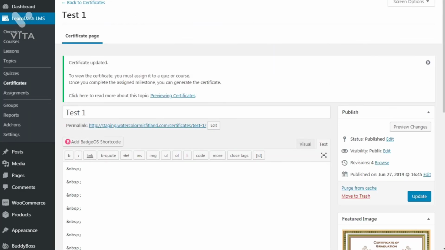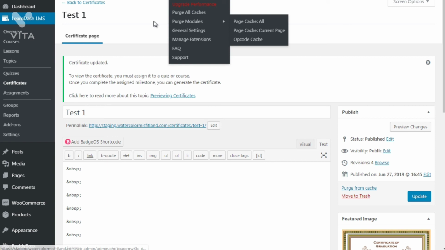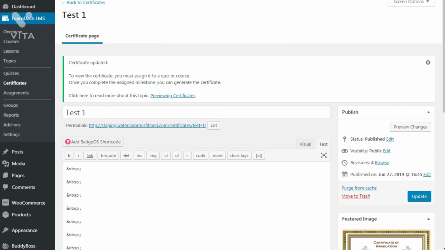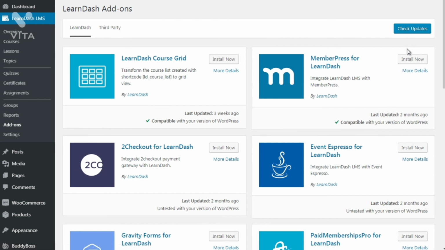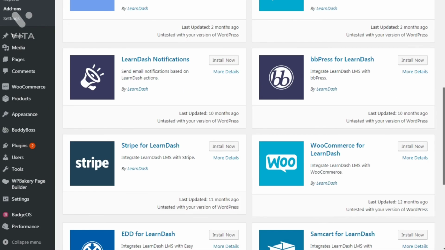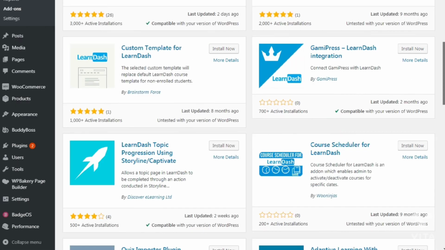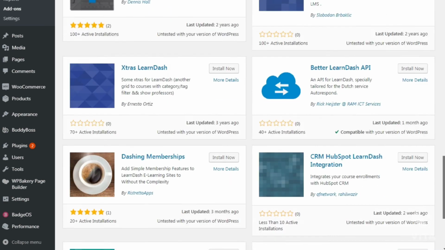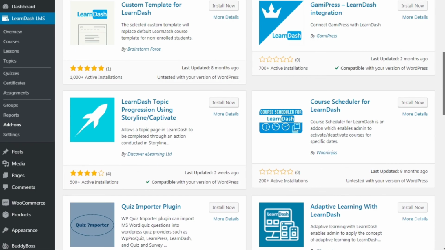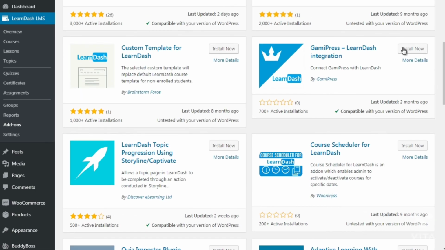Now, in terms of gamification and making things fun, you'll need to go to add-ons, and we'll need to find the WordPress add-on, which should be under third party. And there it is.